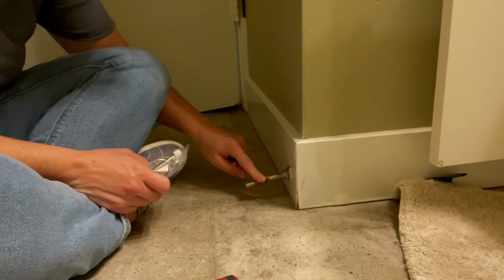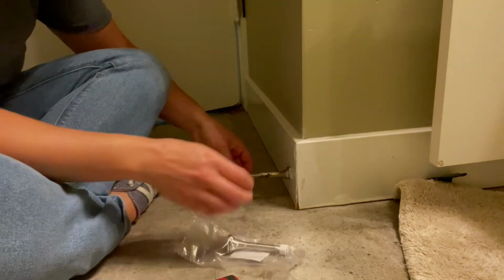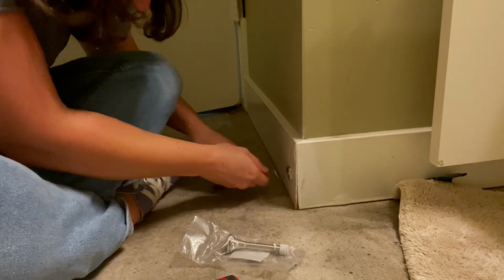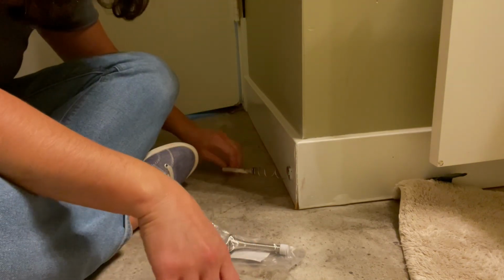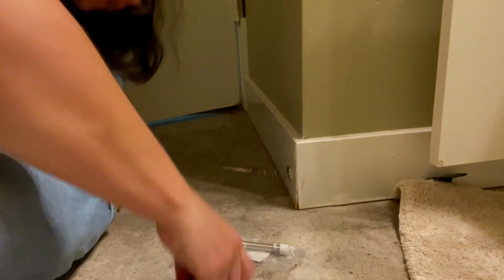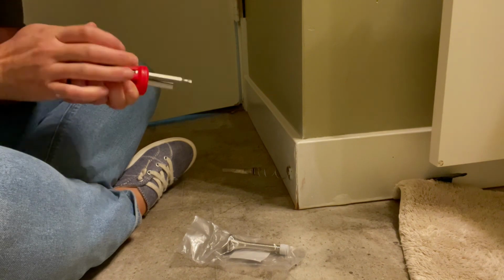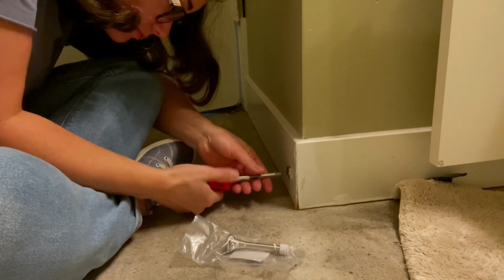We're going to replace this door stop with one that is not broken. So I'm just gonna pull it out. I think it's a Robertson. It's hard to see. Yeah.